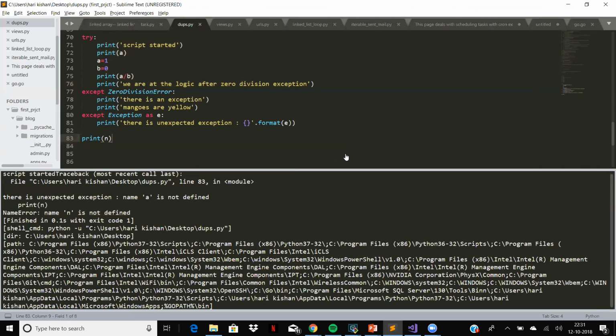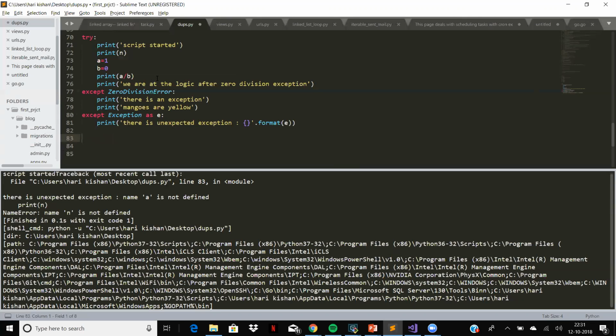Bug in production is not a small issue, right? You should not let your script fail with those syntactic or silly mistakes. So you need to catch those mistakes. You don't want your script to get failed, right? So what I will do is I put that in the try logic and I'll make that print n here.